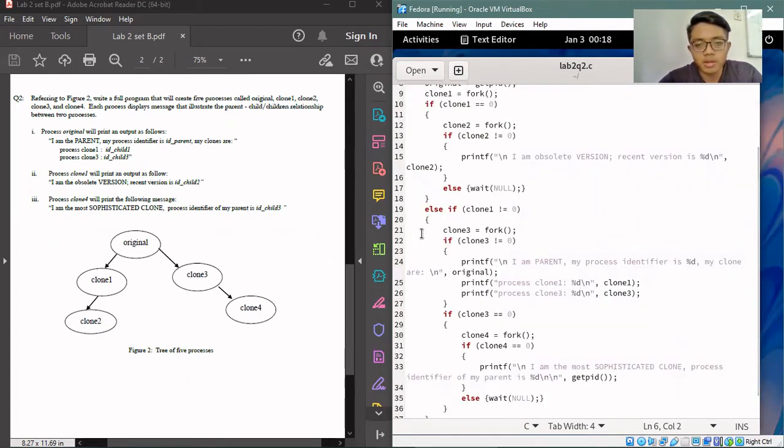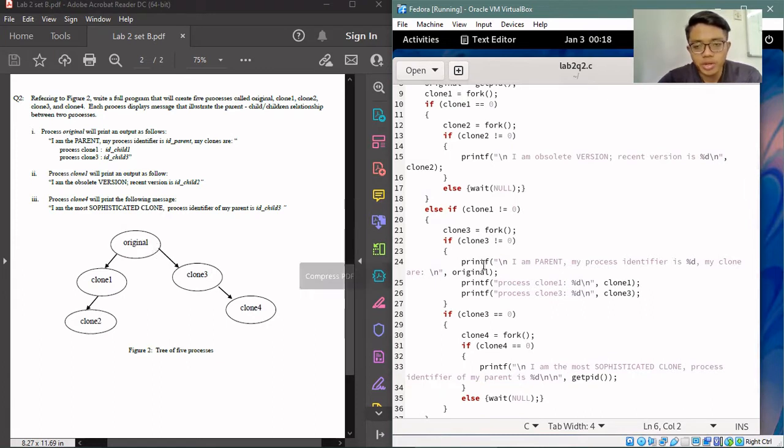After that, if clone 1 is not equal to 0, another child process, clone 3, will be created, which is right here: original, clone 3, and clone 4. If clone 3 is not equal to 0, it means it will go back to the parent process, which is original.